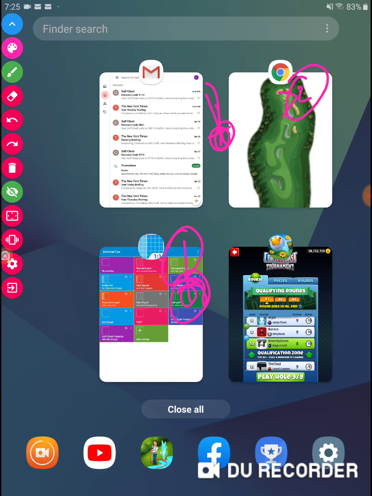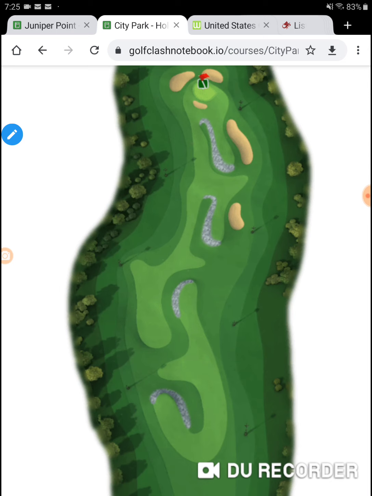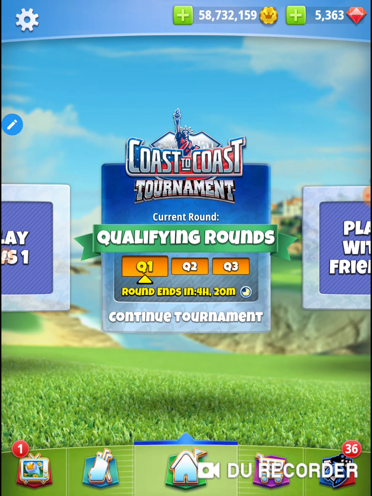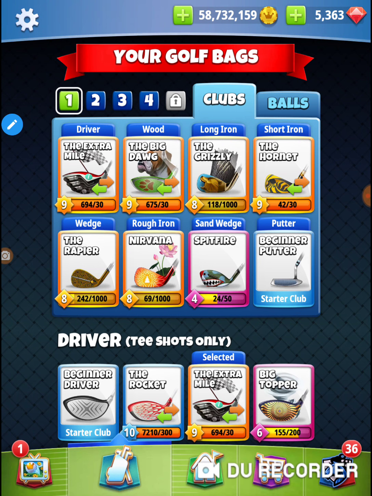I'm not sure what that shot will entail because I haven't done that shot in a long, long time. Because in the past, I always got caught up in the rough because I only had like an extra mile six or an extra mile seven, and it's hard to get down there if you've got lower developed stuff. Big topper might actually work better if you've got lower developed stuff.